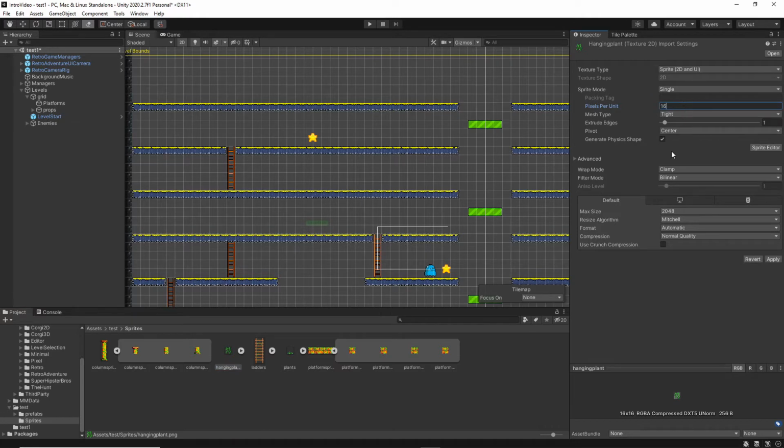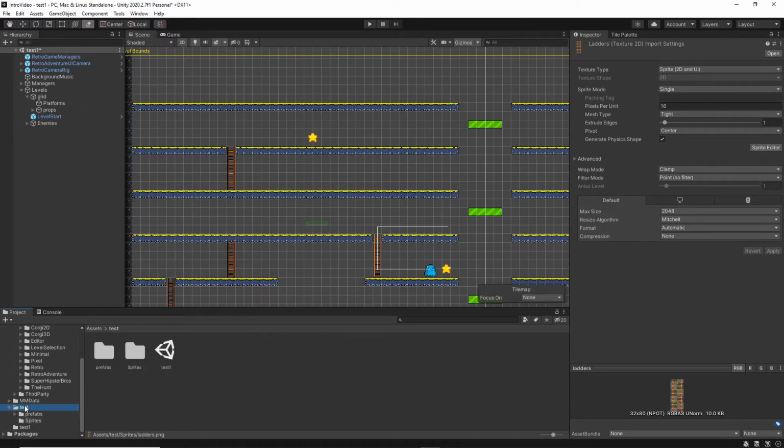Again, 16, point, no compression, and apply that and do the same for the rest. There we go.